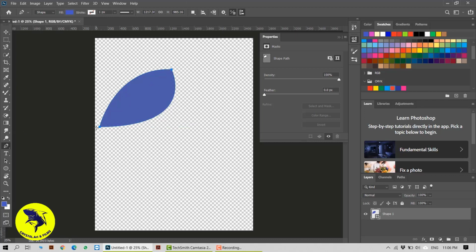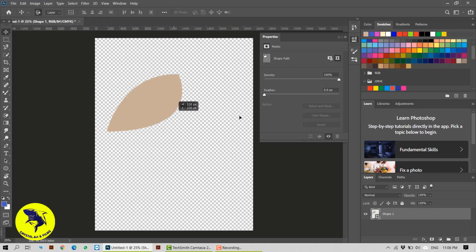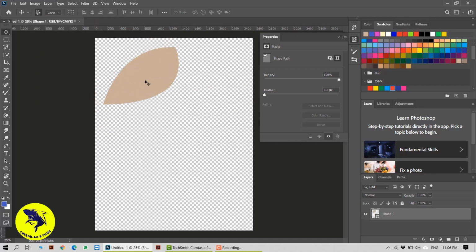If you want to get a pointing edge from one end of your drawing to the other end, multiple also, hold your alt and click on the previous point and then come back. Right now it is filled with color blue. I can go back and pick whichever color I want and my shape is created. That is about your pen tool.